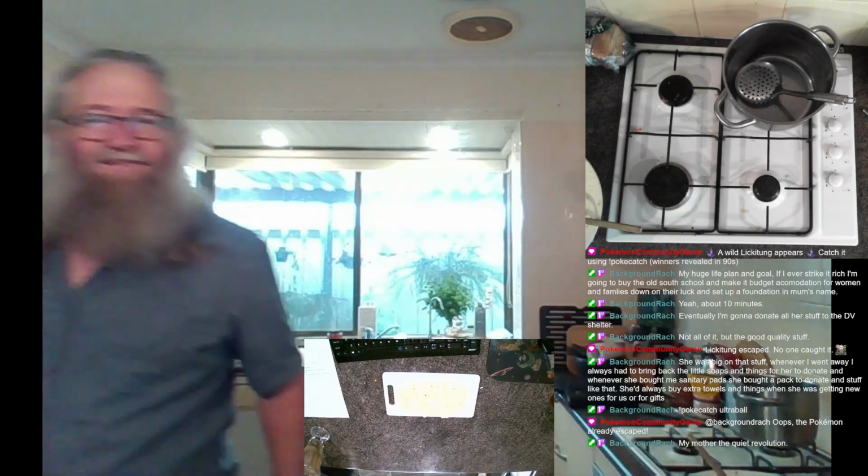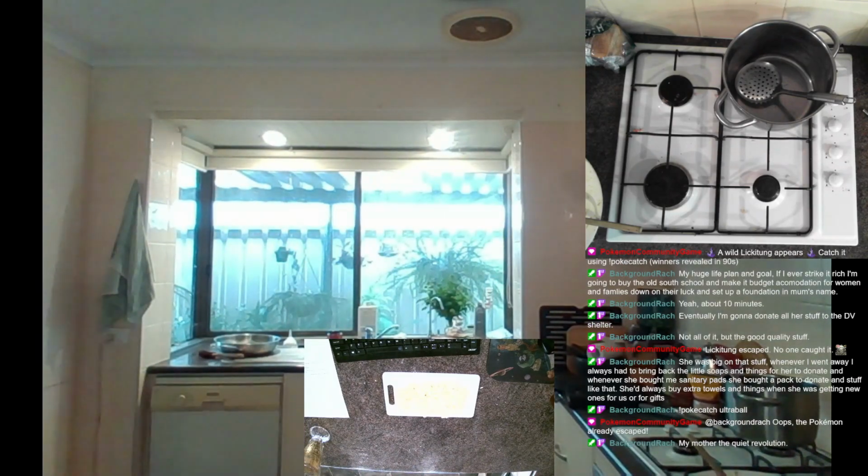She was big on that stuff. Whenever I went away, I always had to bring back little soaps and things for her to donate. And whenever she bought me sanitary pads, she bought a pack to donate and stuff like that. She'd always buy extra towels and things when she was getting new ones for us for gifts. Yeah, nice. Well then, that sounds like helping more people like that would make her happy. Excellent. My mother, the quiet revolution.